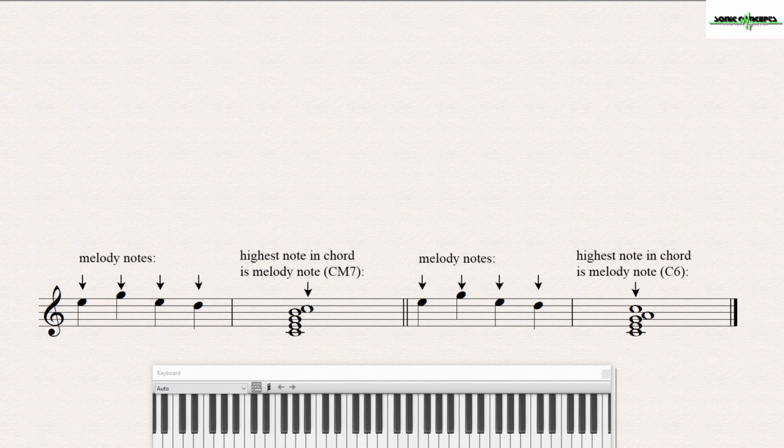Notice how much more clearly you can hear the melody note, the high C, when the chord below it is a C6 rather than a C major 7th. The major 7th in the C major 7th chord makes it more difficult to distinguish which note is the melody, the high C or the B. It makes for a more cluttered sound, which can, of course, be alleviated by substituting a C6 for the C major 7th, creating more distance between the chord factors in the melody.